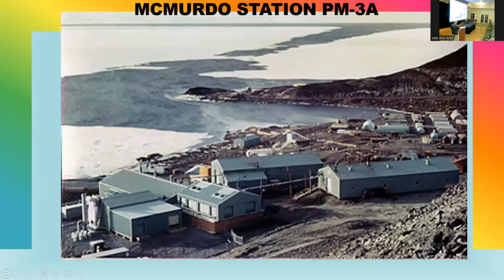This is a view of the PM3A. Again, the primary building was right here. In our case, because we were contained, there were 4 steel tanks buried in the ground, backfilled with crushed rock, and the 4 of these tanks had enough volume in them to maintain a maximum credible accident for that plant, and they were all interconnected. So one of the tanks held the reactor, the pressure vessel. This building was a secondary system, which had the steam-driven turbine generator set and the feed water skid.